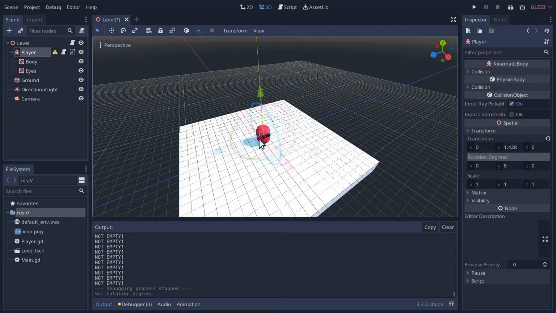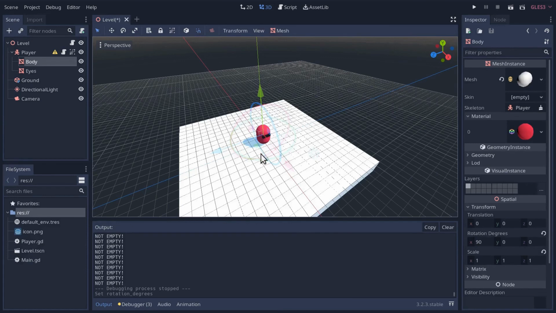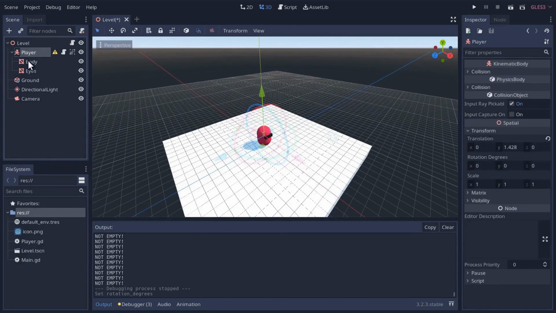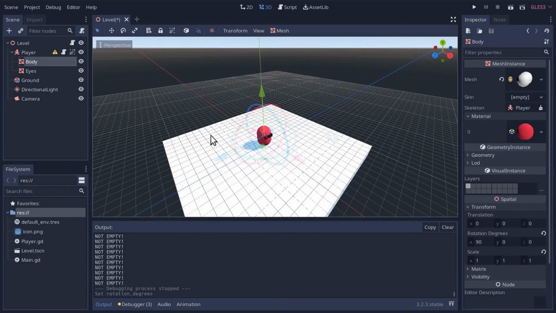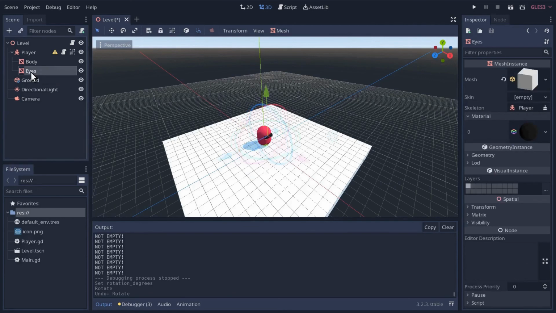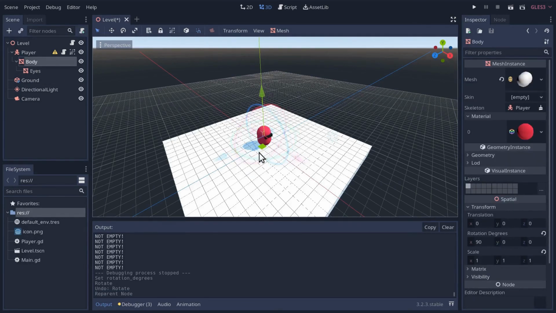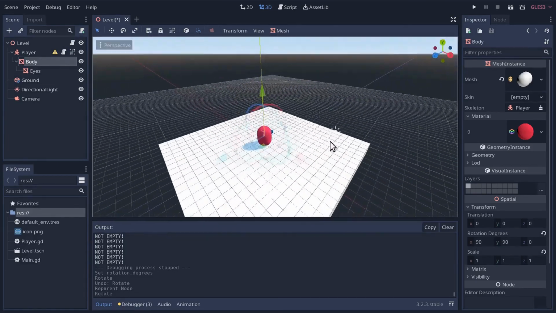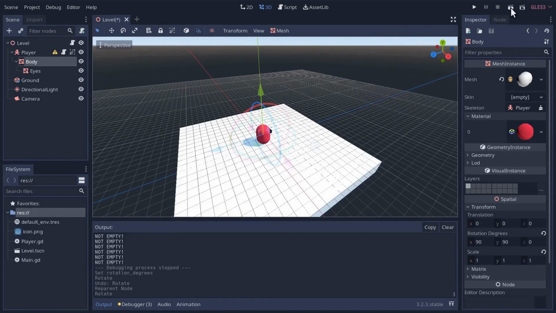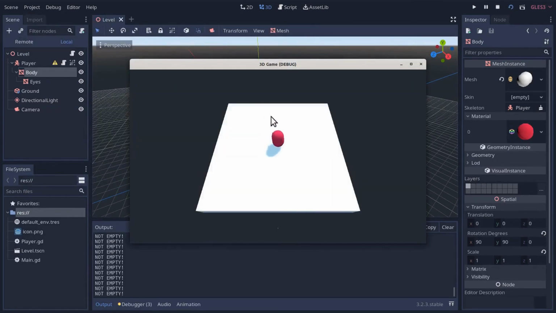Let's not rotate the player. Instead, let's rotate the body, because we're using the player for stuff, and by transforming it, it's going to cause us problems. So let's just rotate the body mesh to face that direction. Of course, the body mesh does nothing because it's a symmetrical capsule. I'm going to undo that. Let's take the eyes, because the eyes are on the body, so they should be a child of the body, actually. So now when we rotate the body, the eyes will rotate with it. There we go. So now the eyes are facing the negative Z direction. How about now? Hey, it works.